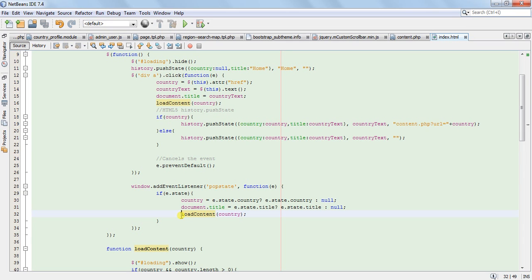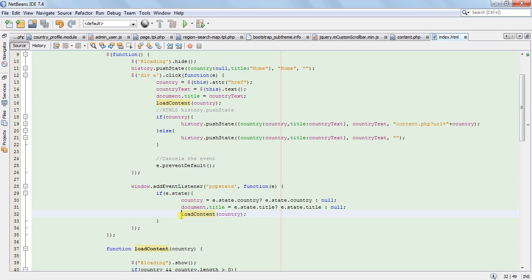Say there may be a page with a lot of accordions, where two or three accordions exist, one is visible and the other is hidden. We can keep some parameters in the state so that when we retrieve the data, we can find out what all are visible or what should be shown. Say a certain div is hidden; when the event triggers, we can get the data and, based on that data, recreate that view.